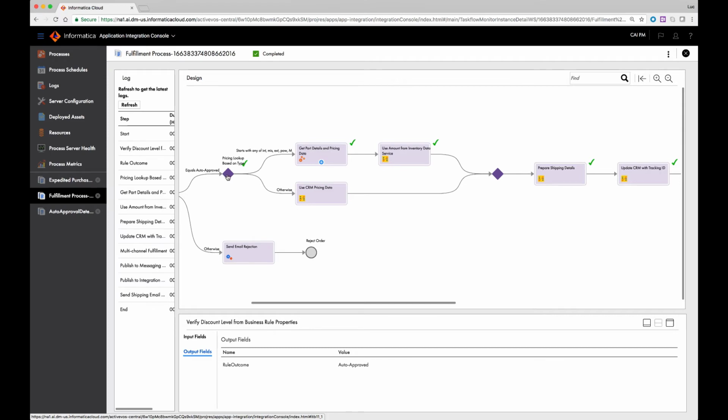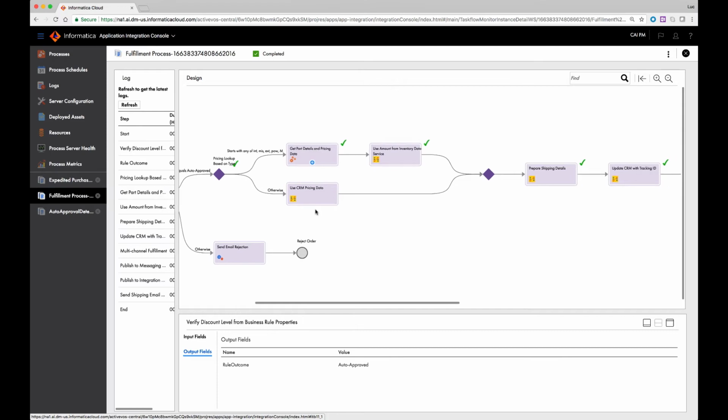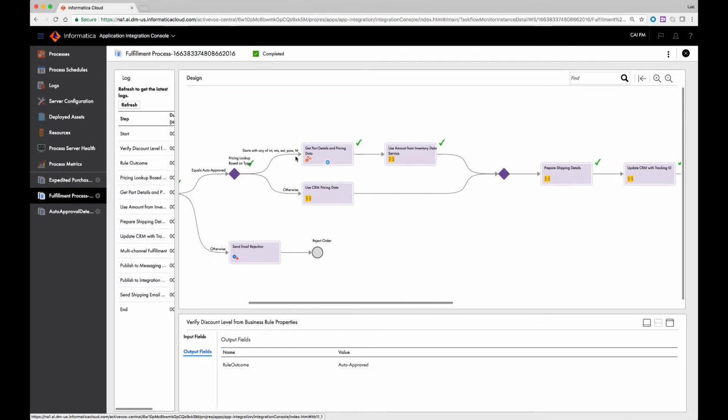When you think about parts, the price and availability doesn't change very much. Well, it's appropriate to store this information in your CRM, Salesforce in this particular case, and use data integration to keep Salesforce up to date on an hourly or daily basis with the inventory and pricing information. But there are certain parts that just fly off the shelf, like fuzzy dice for a 1972 Vega. So that type of information is actually stored in an inventory database.